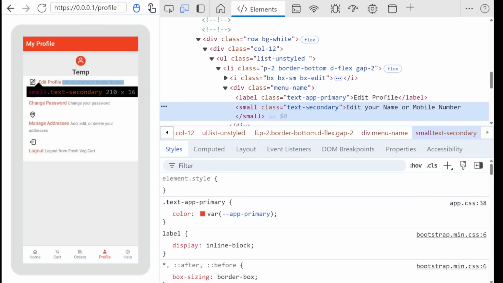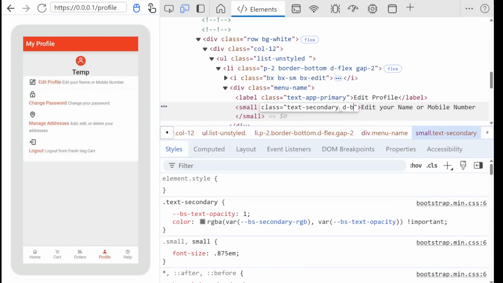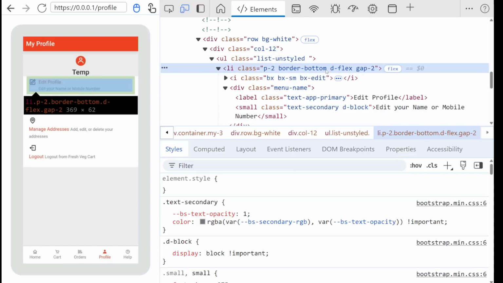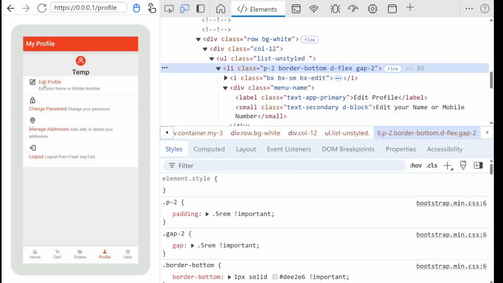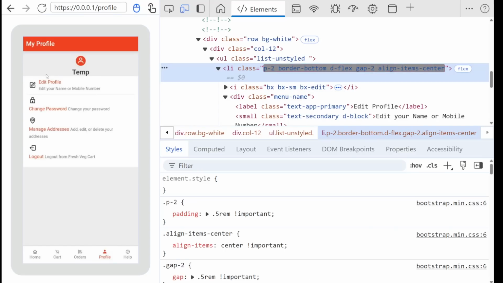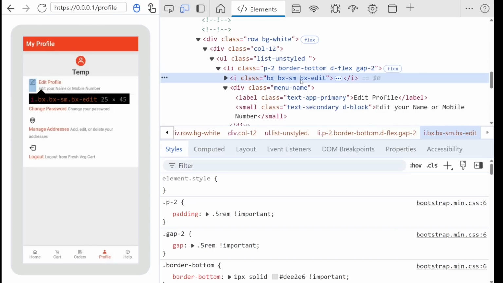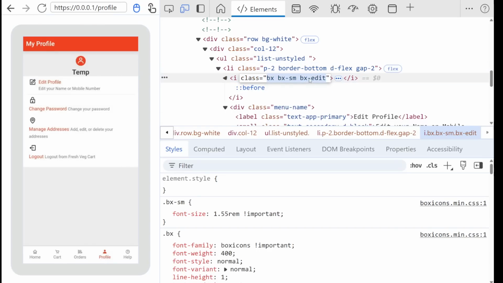Now this menu name has these two things here. Maybe on the first one or the second small one, we can have simply display block so that it goes to the next line. All right. Now on this d-flex, we can have this here only, or we can move it vertically to the center. So for moving this to vertically center, we can say align-items-center. Now it is in center. Maybe it looks good on the upside only here.